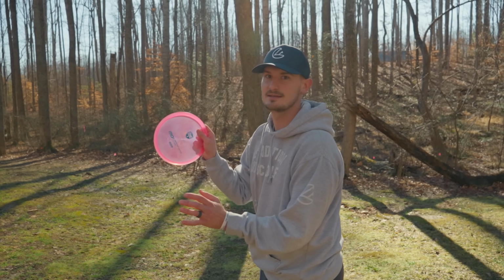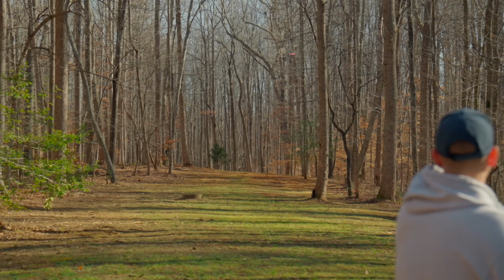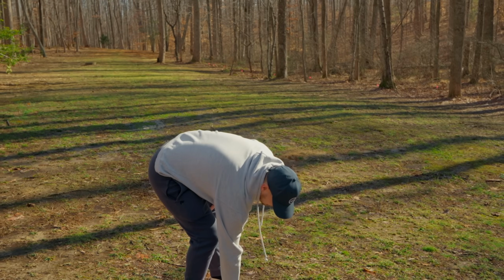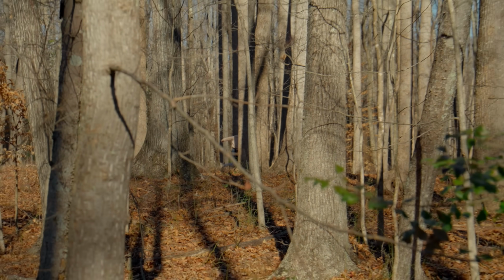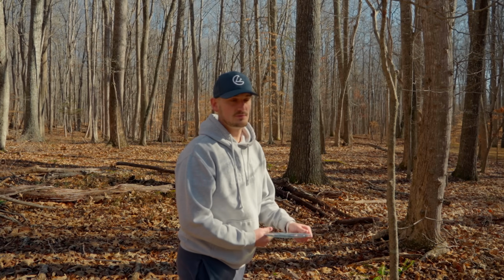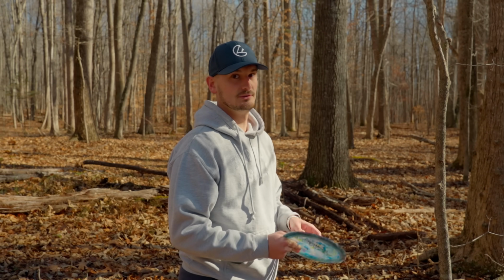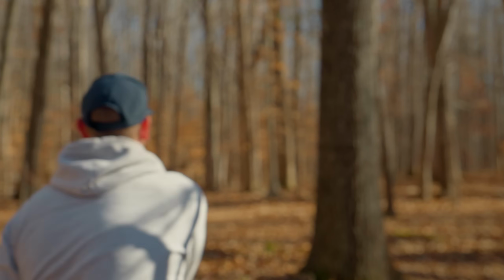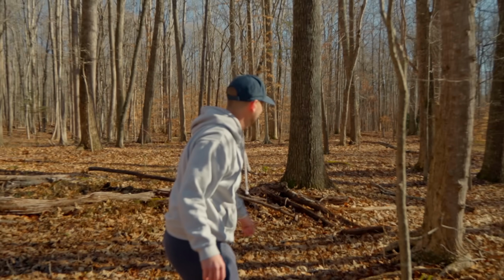And you're going to see a lot of this disc. Grip lock. Go. No. Oh. Okay. Hopefully I'm within 300 feet of the basket so I can try to just get up and down. Oh. All right, I'm within 300 feet of the basket so I can try to get there. I don't have a great line, but if I get anywhere inside the circle, it's good. Okay, that was about as good as I could throw it. We'll see where I'm at.